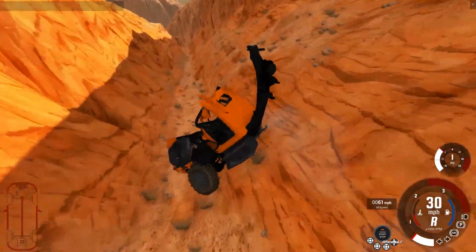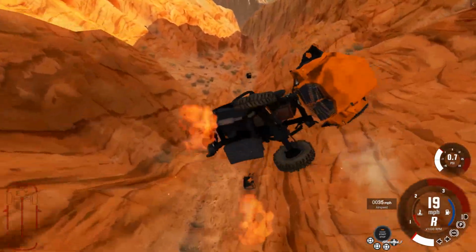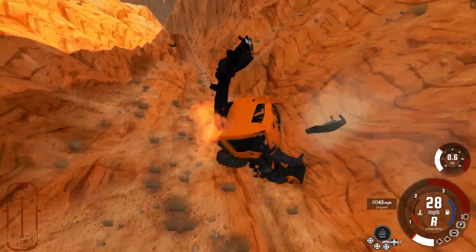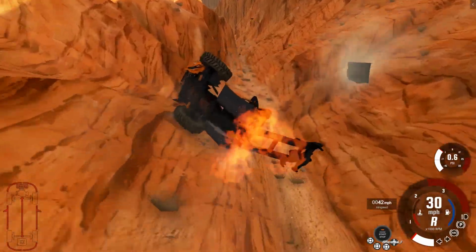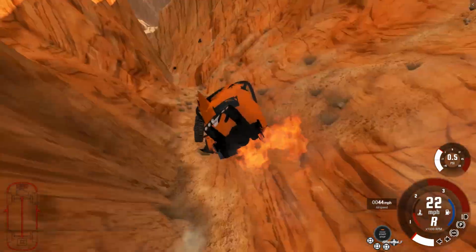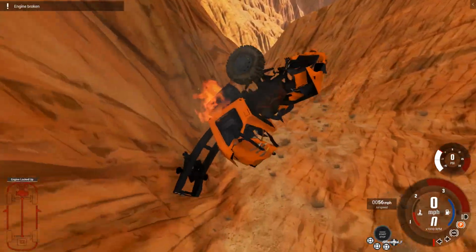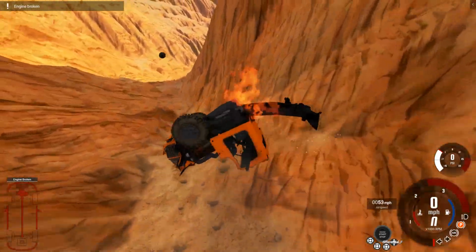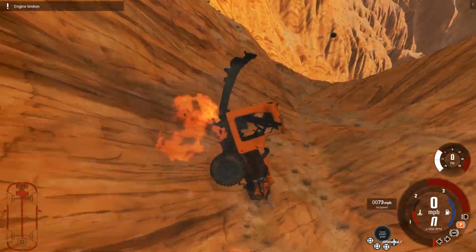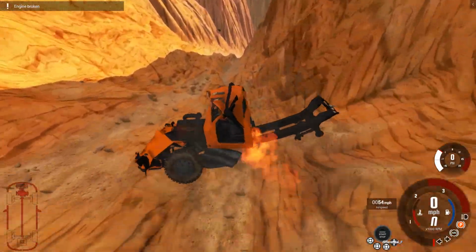No, Dave, you're rolling down the hill at about 70 miles an hour. Oh, and we are on fire. Oh, this is not looking good for the B Series crawler whatsoever. However, oh, and there goes the engine. So, no. The crawler will not survive the dive.